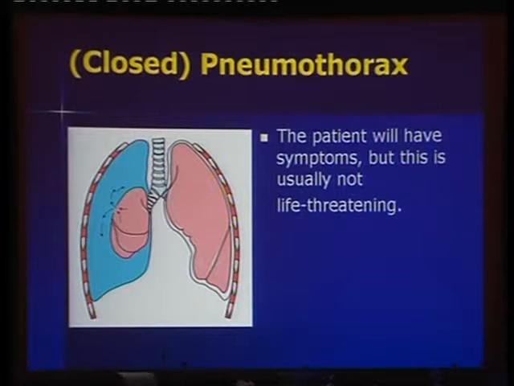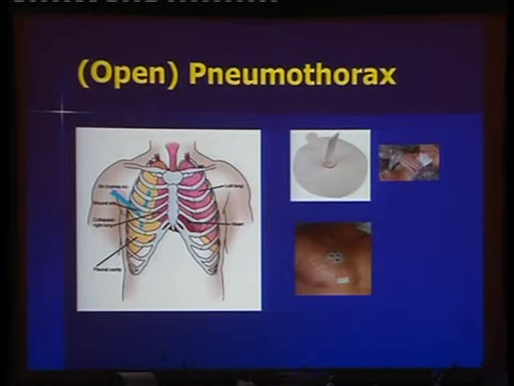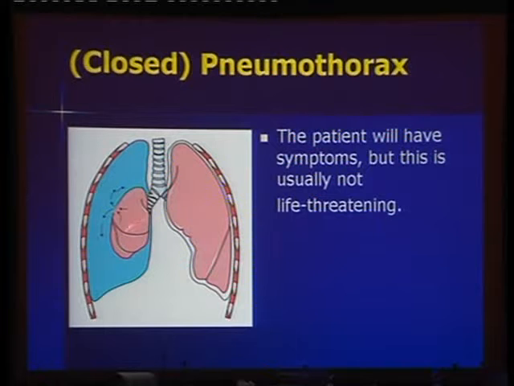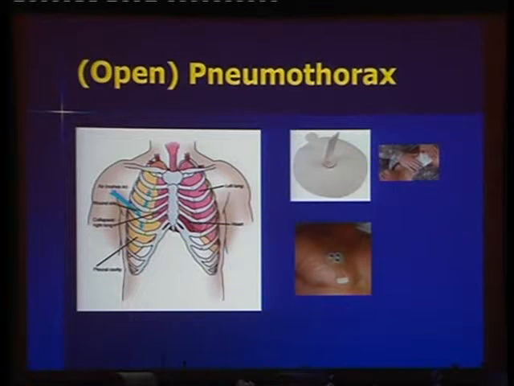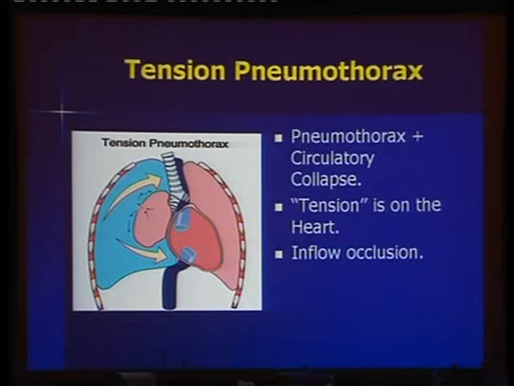Now, we all know about pneumothorax. When you say pneumothorax, that means collection of air inside the pleural cavity. When we say pneumothorax, by default, we mean closed pneumothorax. That's why I put it in parentheses. This is the pneumothorax which is produced because of air leaking from the lung into the pleural cavity. That is in contrast to an open pneumothorax, whereby the air is coming from outside into the cavity. In the closed one, the air is produced inside and collects inside. Here, the air is coming from outside and collecting inside. And next to these are some devices. This is the Asherman seal, and these are other commercial devices for that.